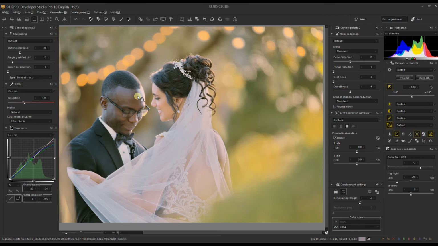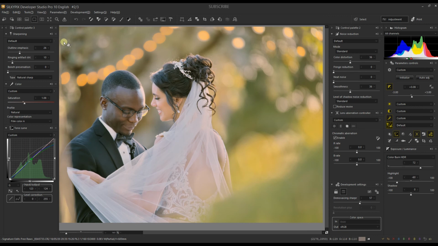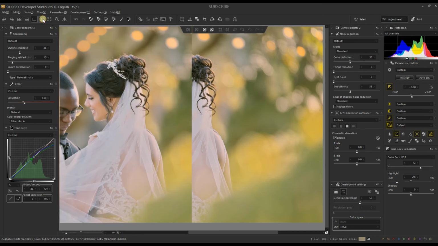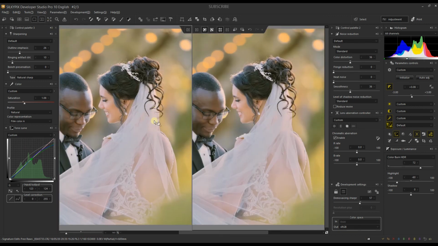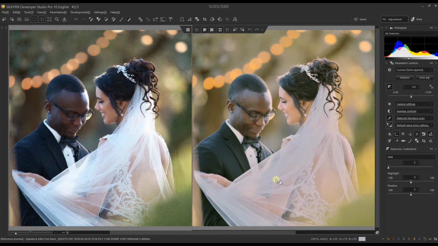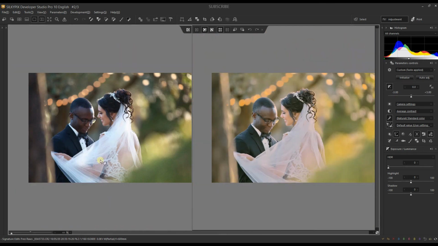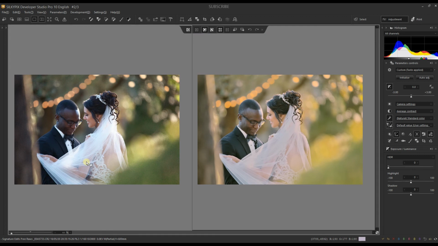I'm going to export that. So Control S, change the name and then export. I'd like to show you the before and after. So I'm going to put the photo on the left-hand side like in a double screen, and then I'll turn almost everything off. What I'm going to do, I'm going to click the reset button. So as you can clearly see, the significant change we have done in the photograph. So photo on the left, obviously the original photograph, and photo on the right, that's our final edit.